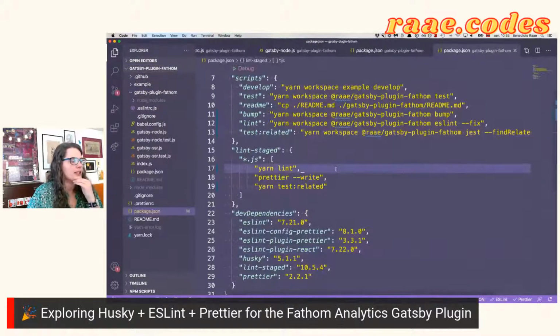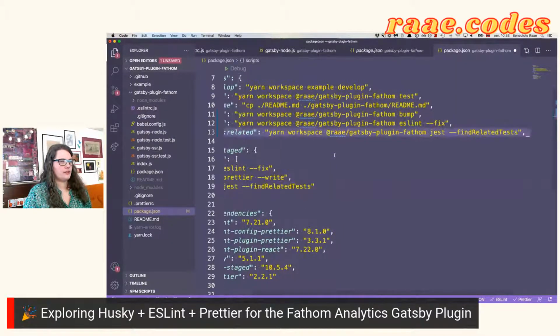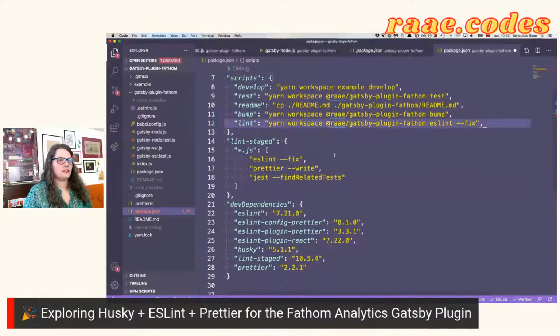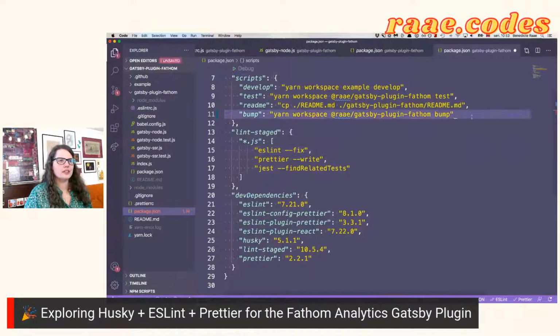My problem with this a little bit is that I don't know, can I dry run lint stage? That would be nice to know. Prettier write should pretty much work because that just works on all files down the line. But does ESLint fix work all the way down the line? It should though, but something is up with this repository. Let me see if I can dry run lint stage. That would be nice.